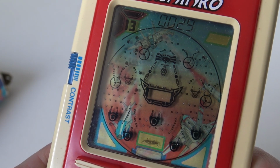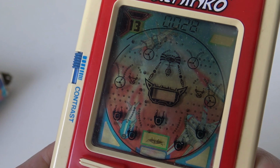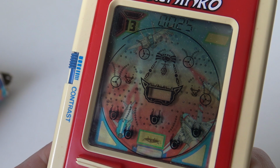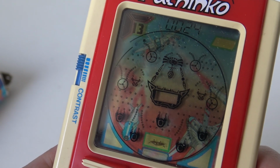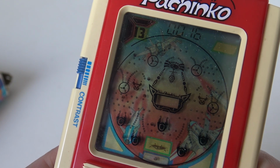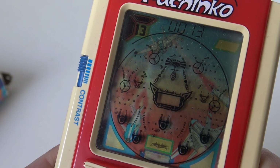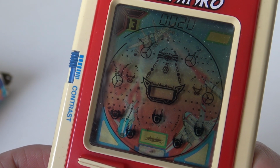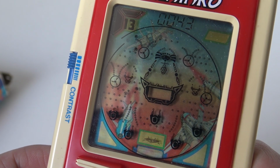Got some extra balls. Okay, this is really cool. The Perfect Pachinko machine. Yeah. For a back in the day LCD game, this is really not bad at all. It even has this adjustable contrast, very unique.